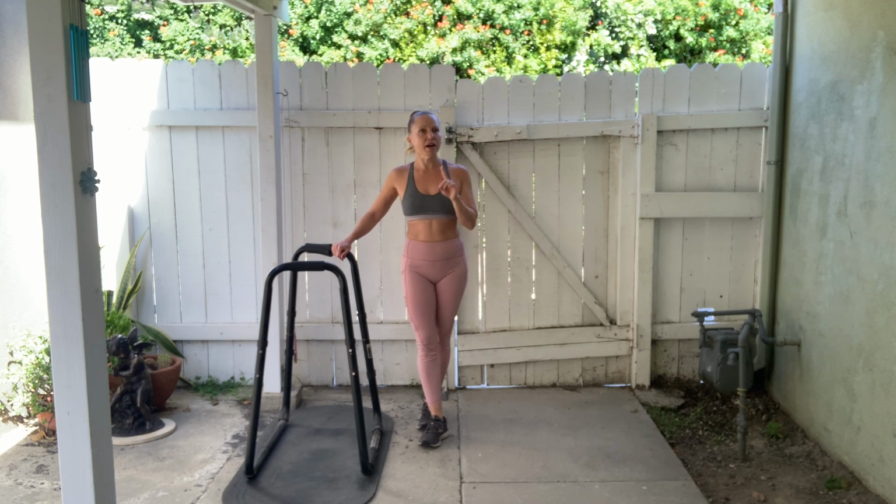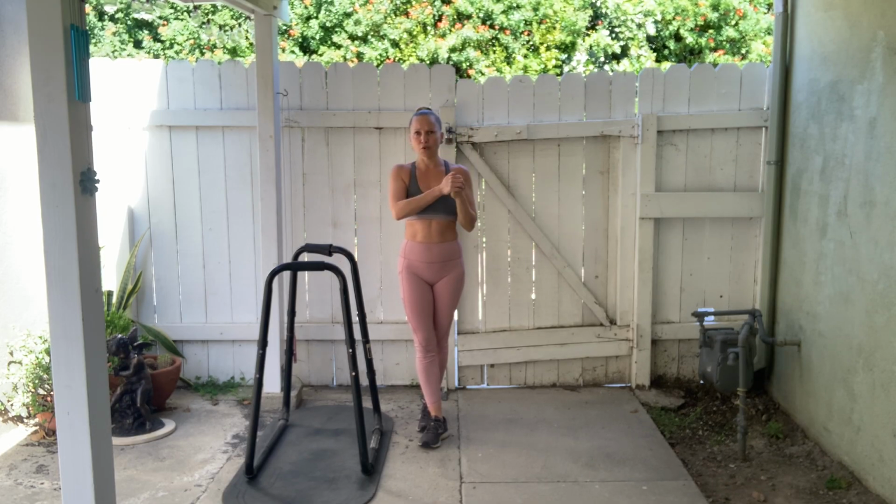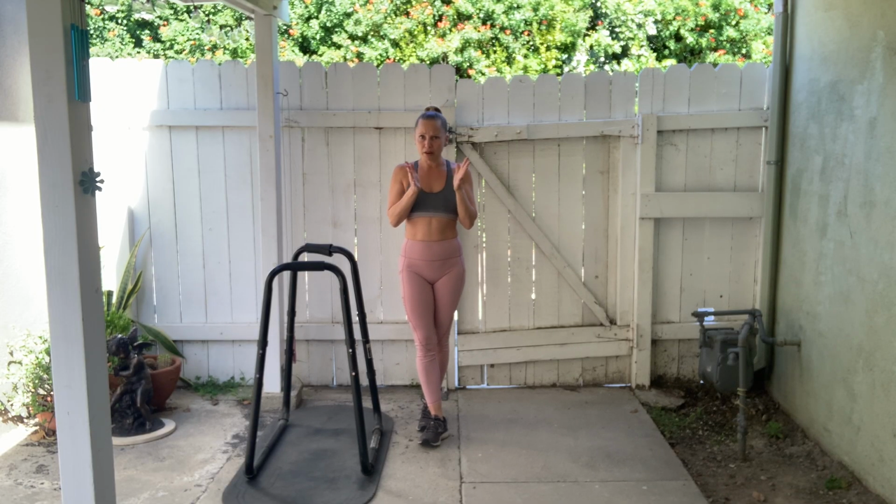It also has pull-up bars there. And I also own a pull-up bar. You can buy those pull-up bars that just go in your doorway. They're very inexpensive and they're very easy to use. So you might own a pull-up bar. I own a pull-up bar. Some people own pull-up bars.